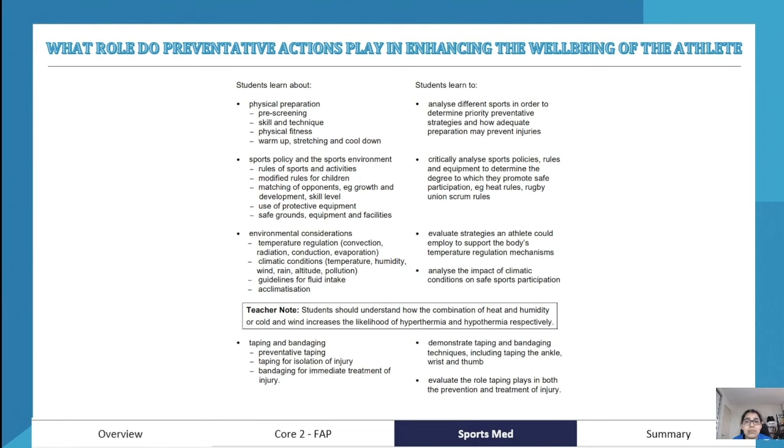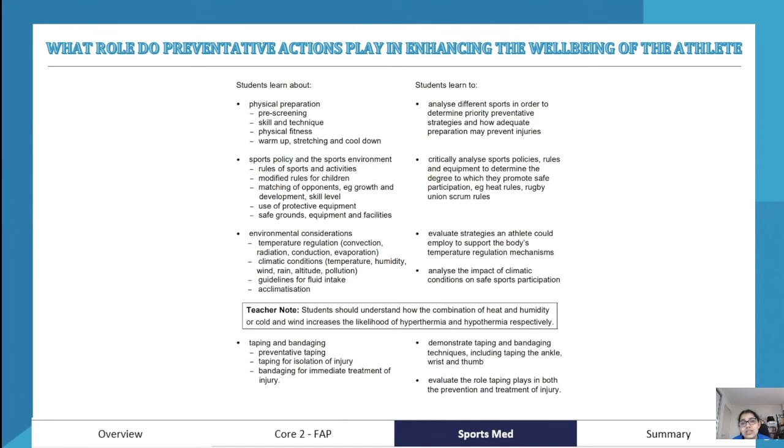there are rules to keep the players and the spectators safe. There are modified rules for children like kangaroo cricket, where you're reducing the time and giving everyone fair play. For example, in kangaroo cricket, every child gets 2 overs and also a chance to bat, and that way a child is more all-rounded, and they won't get overuse injuries if you've got one kid who's the star bowler bowling all the time.